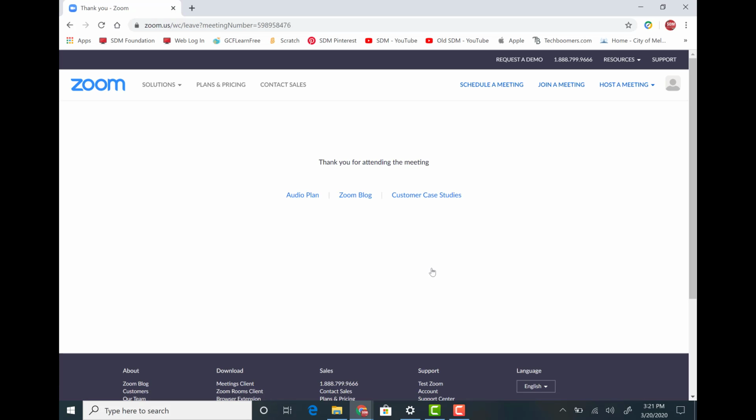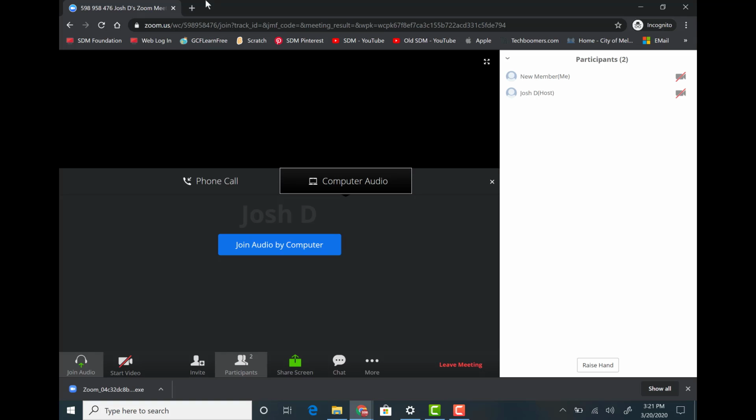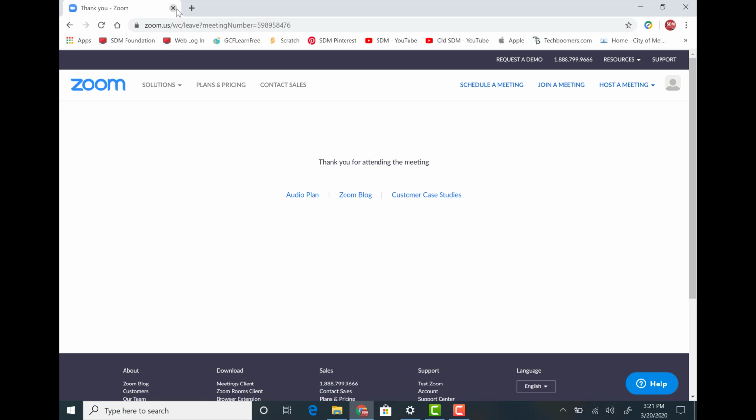But Zoom is a great tool. You can communicate with people very easily, and you don't need an account. Well, only the person hosting the meeting needs the account. So it's very easy for people who may not be very computer savvy. You can just send them a link. They can click on it, and hopefully they can join pretty easily, and you can start chatting with them.